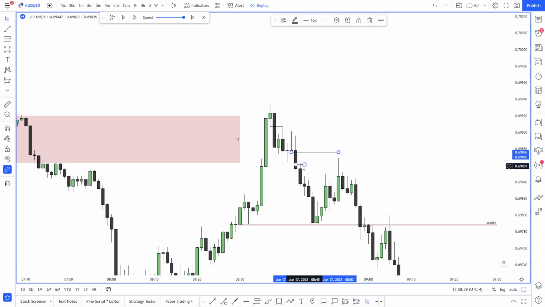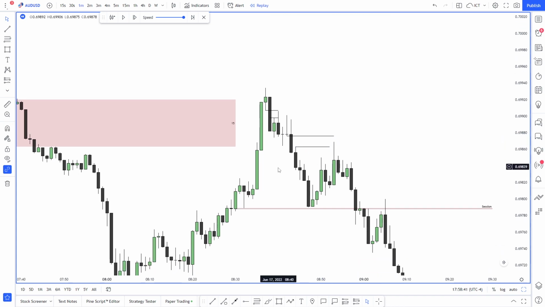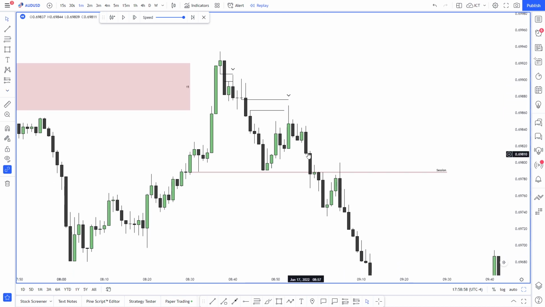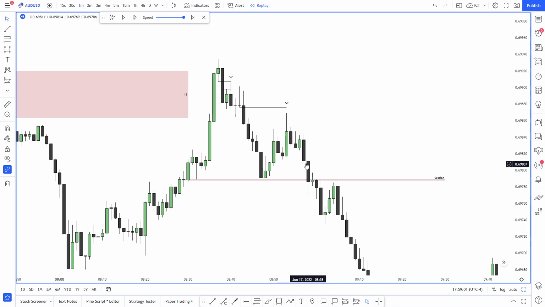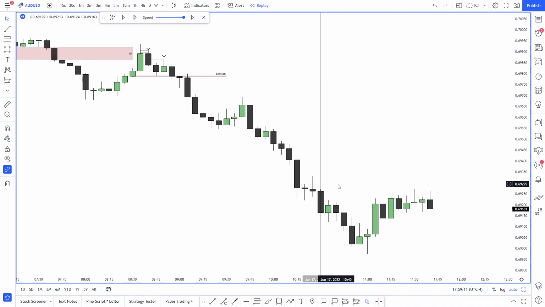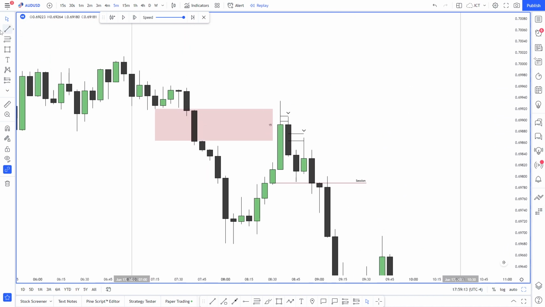On where we also get another one a bit lower, which is fine. Right here. Of course, to be fully honest, we could have tried and execute from this one, right? Or maybe even this one, but at all times, at the very least, stop loss has to be up here, right? So first entry, this one, stop loss up to this high. Second entry, stop loss above this high. Price continues lower, fair value gap, potential entry, fair value gap, potential entry actually mitigated, and I don't know if you saw, but if we head back to the 5, you'll see how there was a 5-minute fair value gap right here.